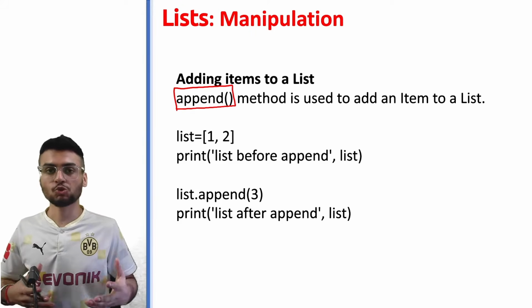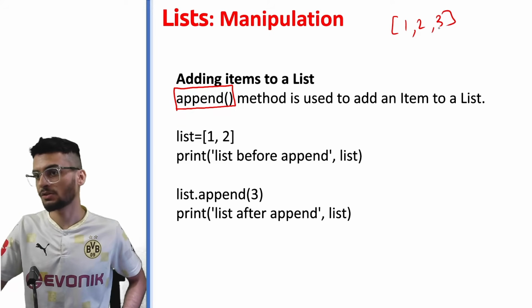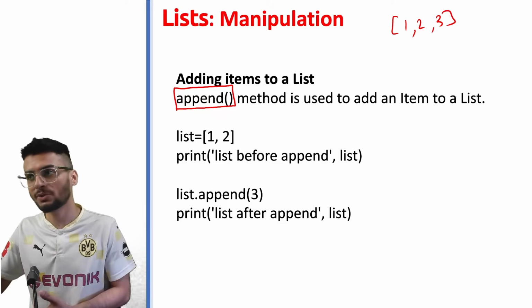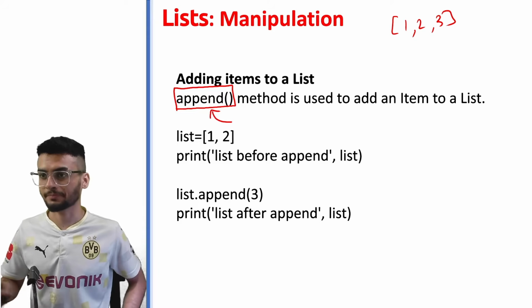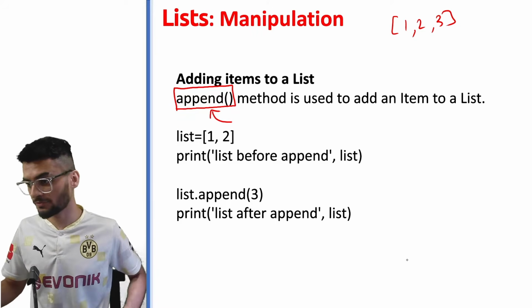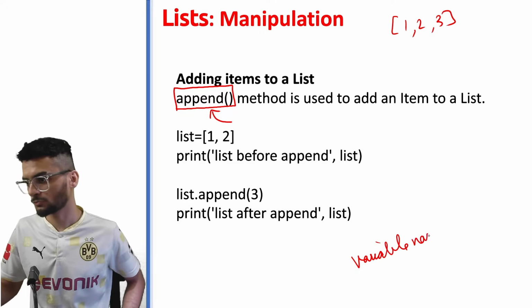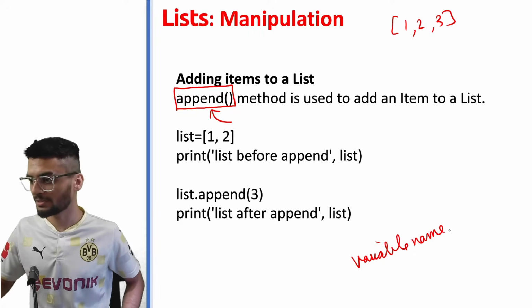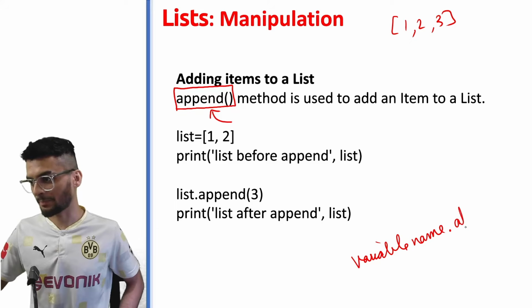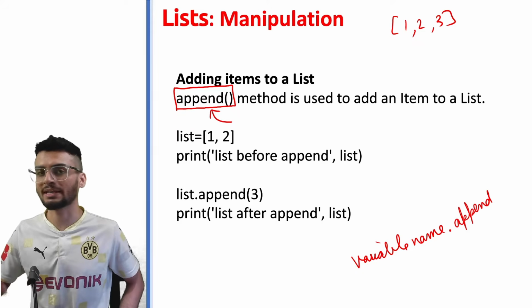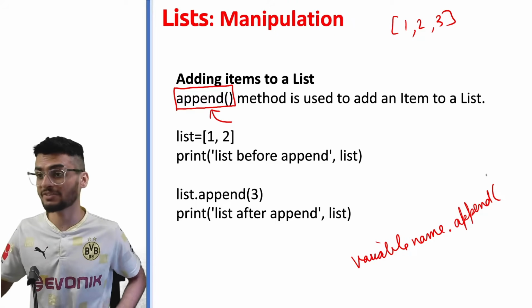Append method is used to add elements to a list. For example, हम लोगों ने पहले देखा, we have a list like this. What if I want to add another element to it? For those cases, हम लोगों के पास एक method आता है called append. ये हम लोग use ऐसे करते हैं. First of all, you will use the variable name. जो भी आपका variable name है, उसके बाद हम लोग लिखते हैं dot. And finally we write append. Append actually means that we are joining something, and inside the append we want to input the element which we actually want to append.